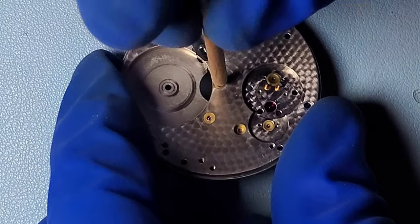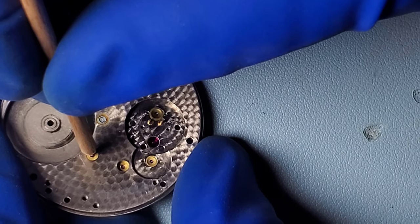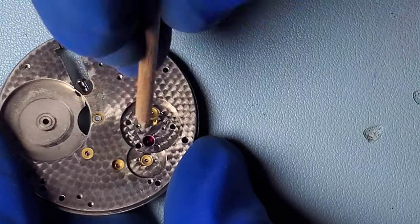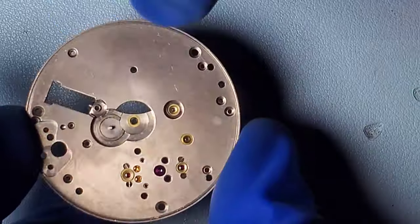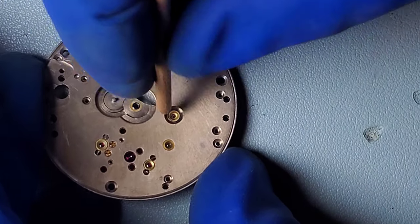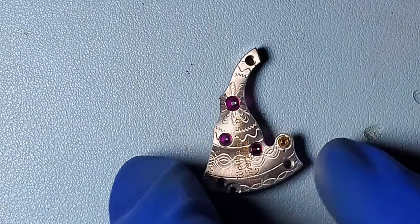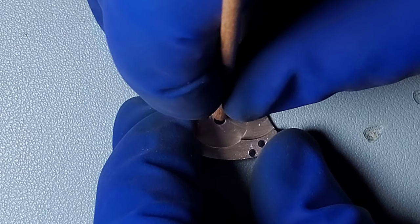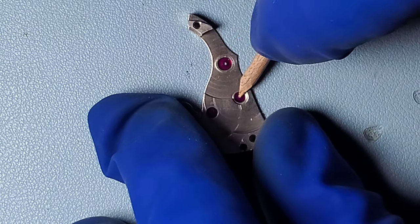So as far as cleaning the watch, I use a sonic cleaner or sonicator, and I make my own cleaning solutions. I typically don't film that process, but I will show the cleaning of the jewels — at least the initial cleaning. This is done with pegwood. I sharpen this piece of wood and clean out the jewels. There tend to be old oils and gummy deposits that are difficult to clean up even with a sonic cleaner, so this pegwood helps loosen that old oil. It also gives me a chance to really inspect the jewels and look for cracks and other problems. So even with modern cleaning methods and solutions, I still use pegwood.